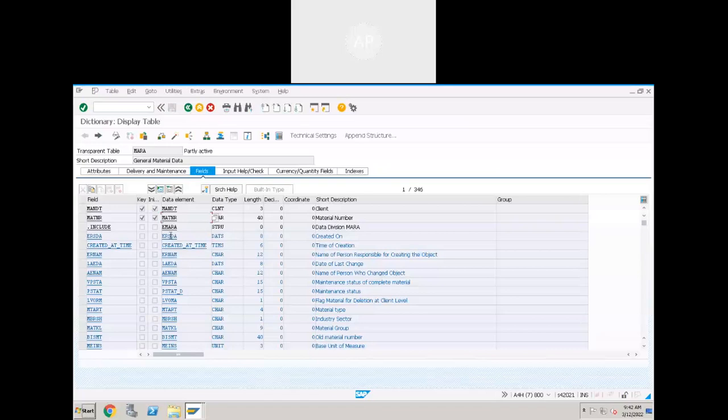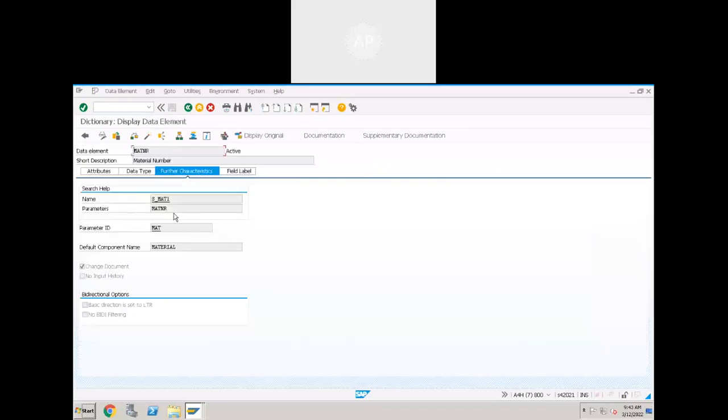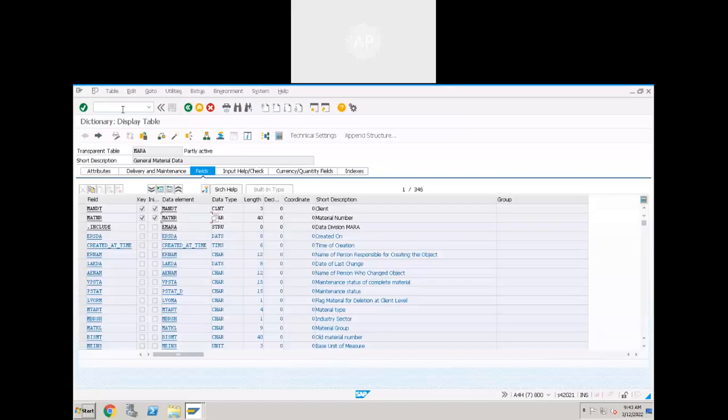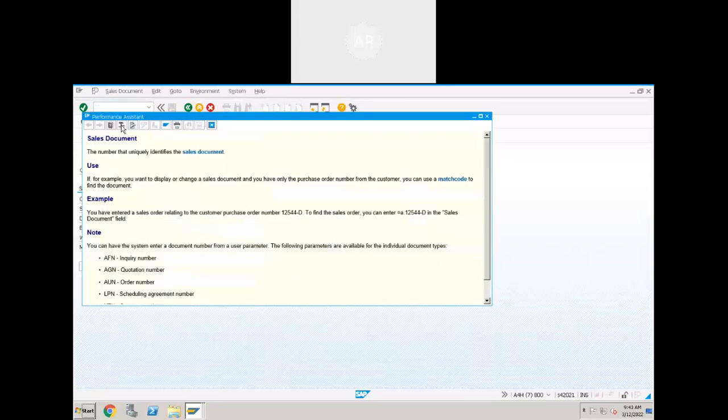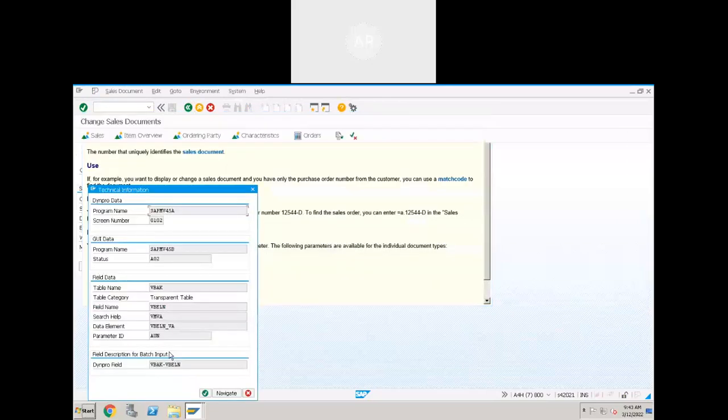We can find parameter ID at the domain level, further characteristics. Or what is the alternative? Technical settings. We can also find it in technical settings. Click on F1 and click on technical settings. You can also find it here.